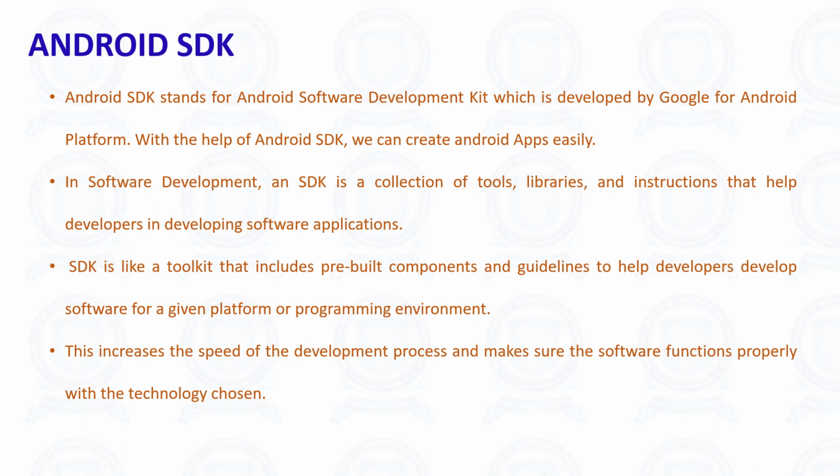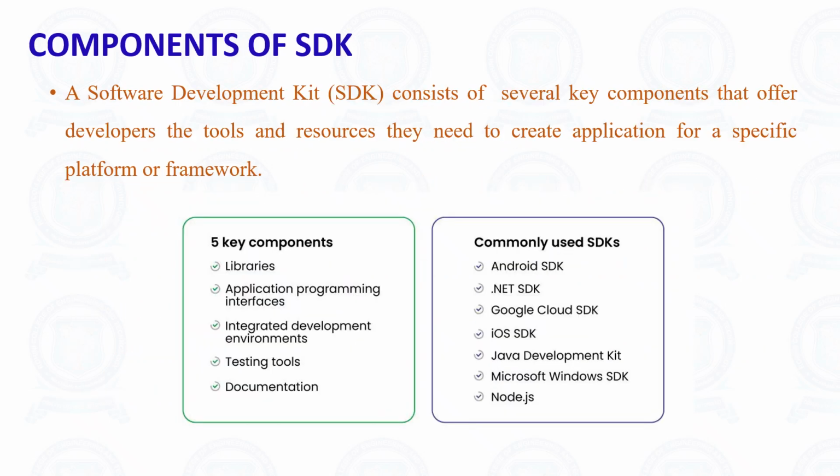In software development, an SDK is a collection of tools, libraries, and instructions that help developers in developing software applications. An SDK is like a toolkit that includes pre-built components and guidelines to help developers develop software for a given platform or programming environment. This increases the speed of the development process and makes sure the software functions properly with the technology chosen. Components of SDK.